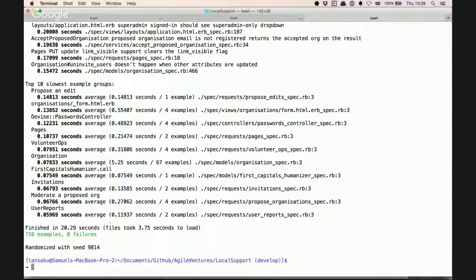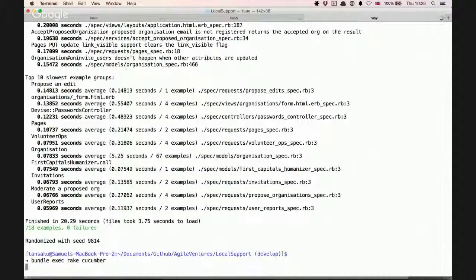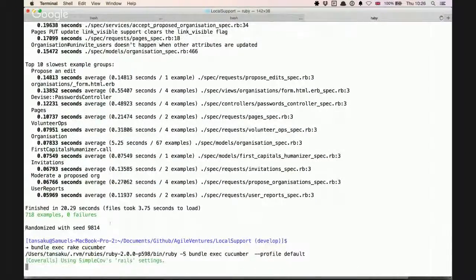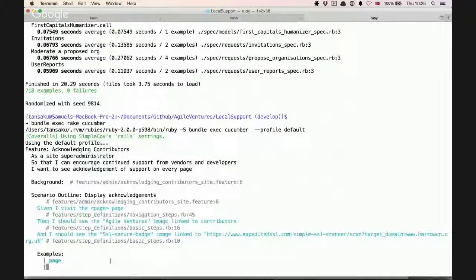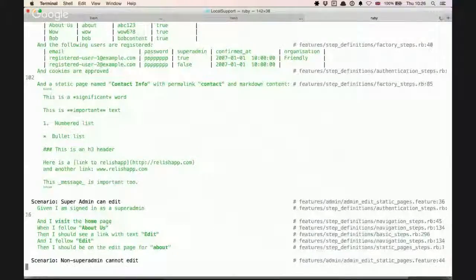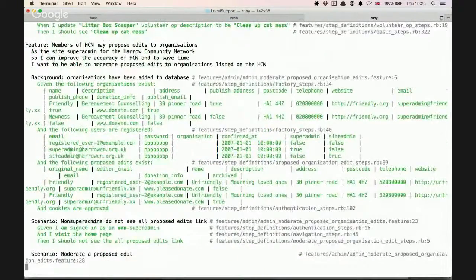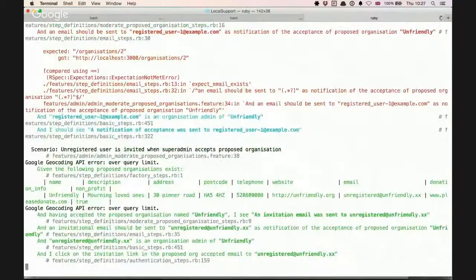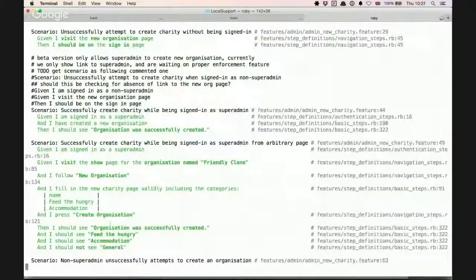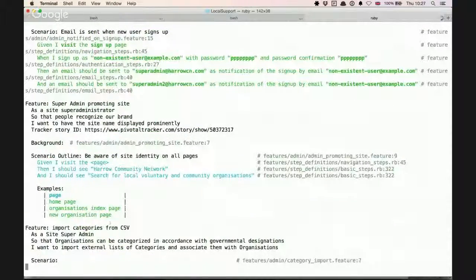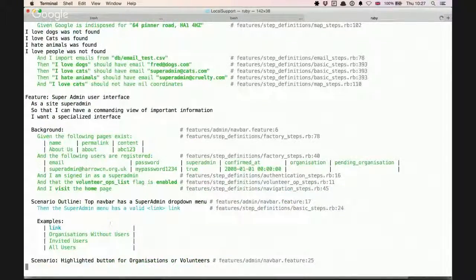So then we can run the rake cucumber. Once I run that individual test, I should be able to see the actual email going, the email in the log. But it's interesting. Oh, we do have a failure there with that change. That's interesting. That directs us in one direction.